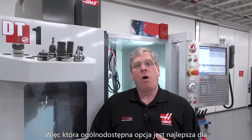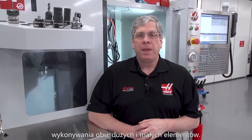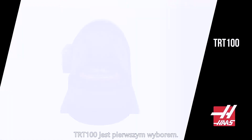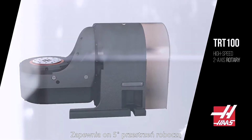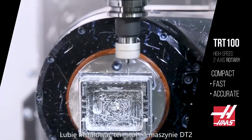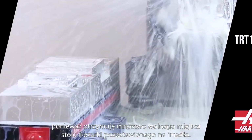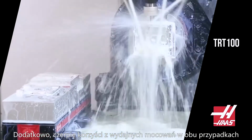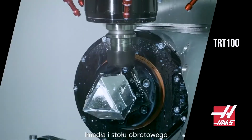So what's the best all-around option for making both large and small parts? Here are my recommendations for 5-axis configurations based on work envelope. In the small part category, the TRT100 is the rotary of choice. It provides a 5-inch work envelope. I like this rotary installed on the DT2 machine because I get plenty of mill table space left over for a mill vise. Also, I take advantage of the high speed features in both the mill and the rotary.